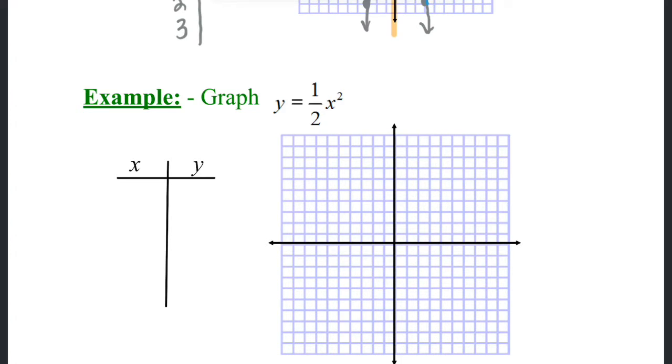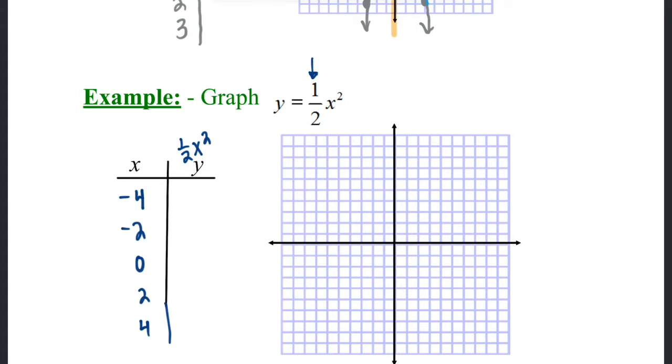Okay, we're going to graph y equals 1/2 x squared and see what kind of impact that 1/2 has on our graph. So I'm going to make a table. This time I'm going to make a table with even numbers. The reason is that it's so much easier to take half of an even number than it is to take half of an odd number. So if I put a -4 in, I'm just going to remind myself right here that y is the same thing as 1/2 x squared.